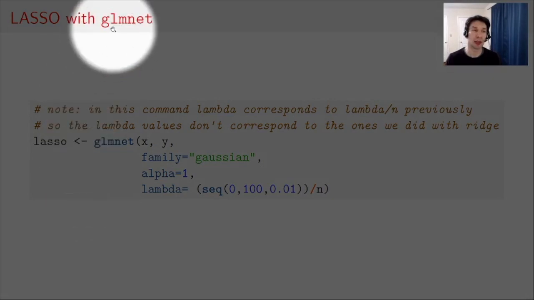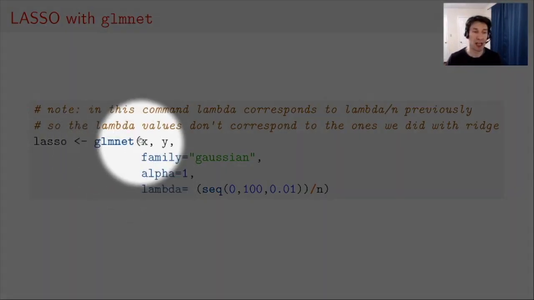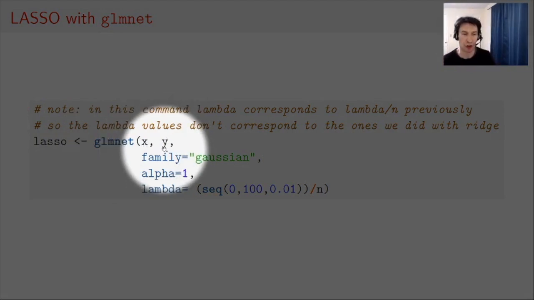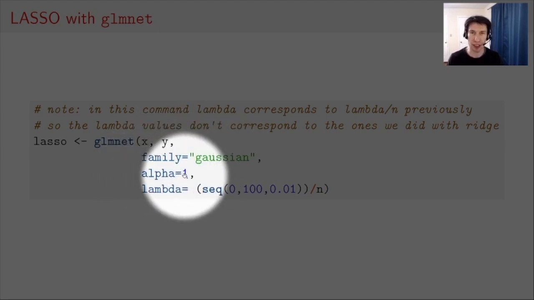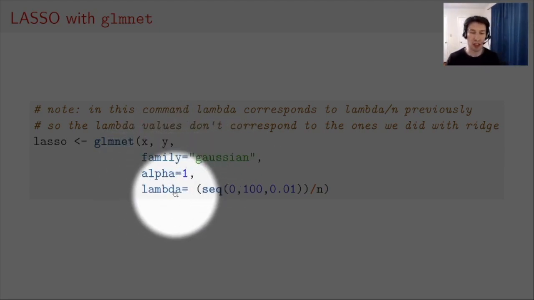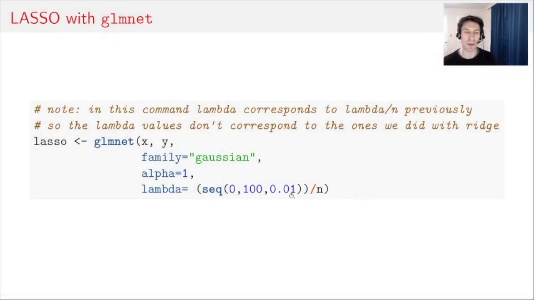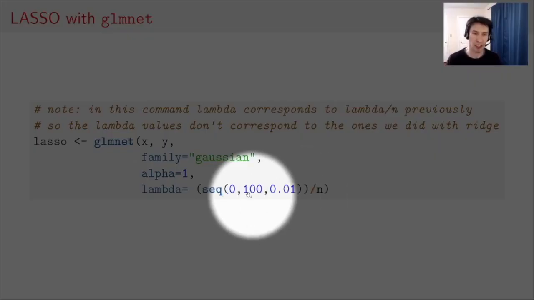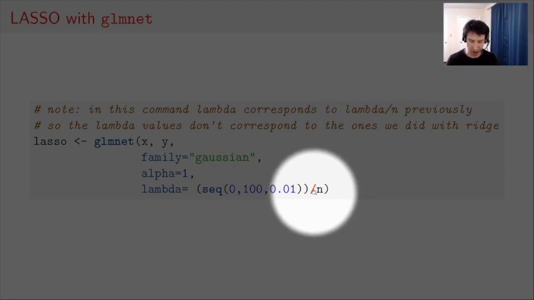How can we run a Lasso in R? We can use this command, for instance, glmnet. This command is rather simple to run as well. You just run glmnet, you feed it the x variables, this is your matrix, y, this is a vector of your y variable, you tell it that the family is Gaussian, you tell it that alpha is 1, that's just a parameter, and then you give it a set of lambdas. Now there's a small difference: the glmnet command understands the lambdas a little bit differently than the previous commands. It multiplies the lambdas by n, so if you want to make them comparable to what we did before, you divide by n here.